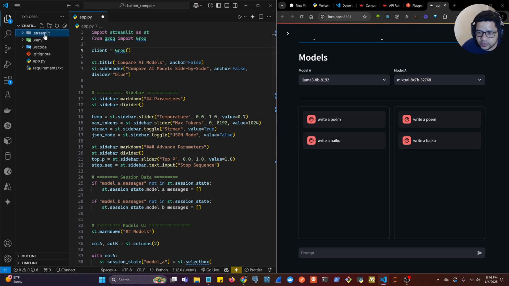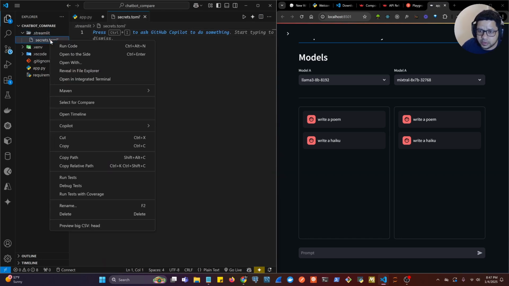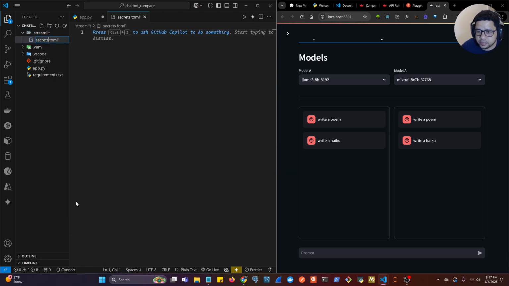Inside of that folder, right click, new file. Let's create our secrets.toml in order to keep our secrets and add the API key here.